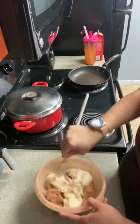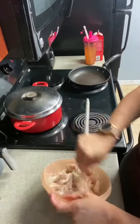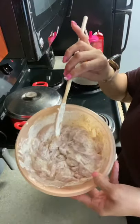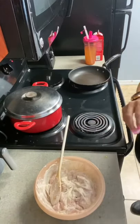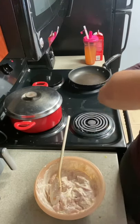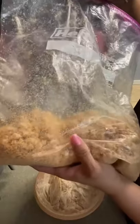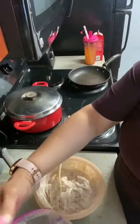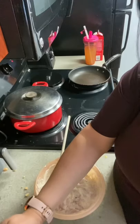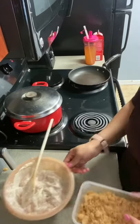And then what you're going to do is mix everything in, and it's going to look just like that. Then to that I have some pork rinds. What I did is I put my pork rinds in a big bag and then I crumbled them up. You can take a cup, you can take your rolling pin, whatever you want — anything you want to crush the pork rinds. So now I've put a little bit of pork rinds in my bowl here.